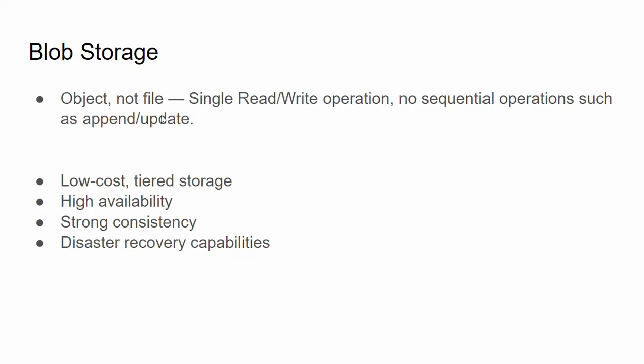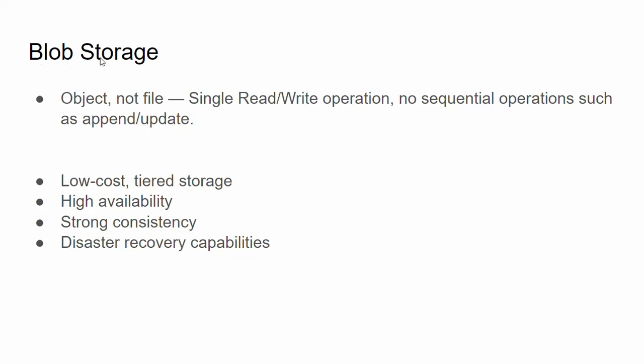If you are handling a business file like a Word document, you will go to page 5 and paragraph 2 and make modifications. Type in three words, then save it, right? You are opening up the file and modifying the content of the file. But that's a file storage file. For blob, anything inside is one piece. You just read it, and the processing is up to the other side. Whoever gets the file will process the file. To Azure, it's just one object. There's only one single read-write operation. There's no sequential operation, such as append or update.